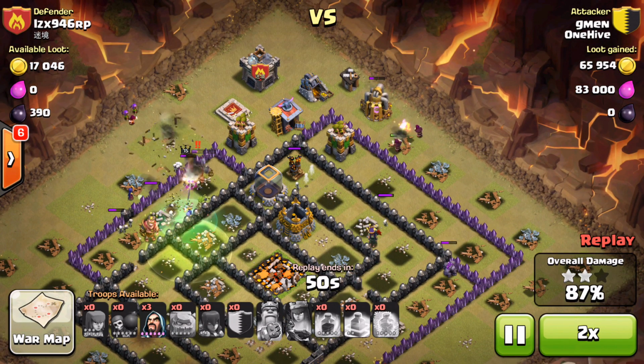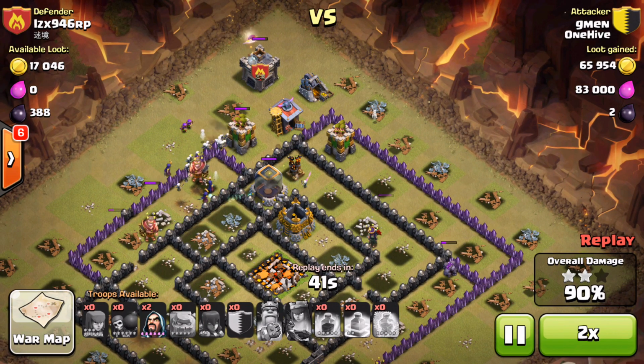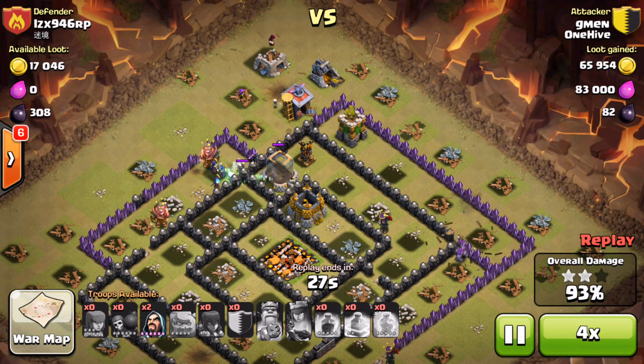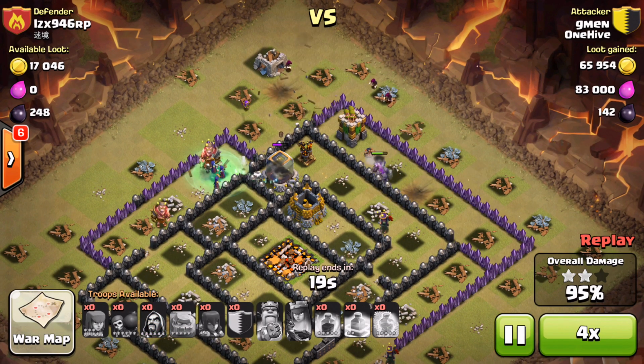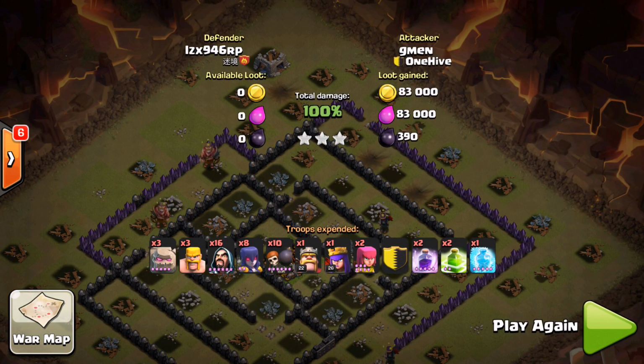You might have noticed there, these guys didn't even fill up their clan castles. So, again, just gave up before the war started. But G-Men did a real nice job just taking advantage and taking this base out for us, getting that 3-star. So good job, man. All right, moving on to the next one.